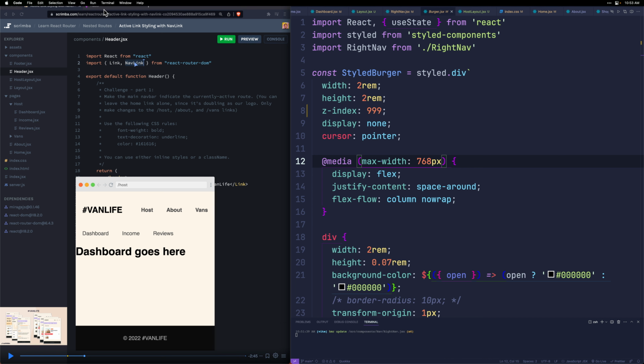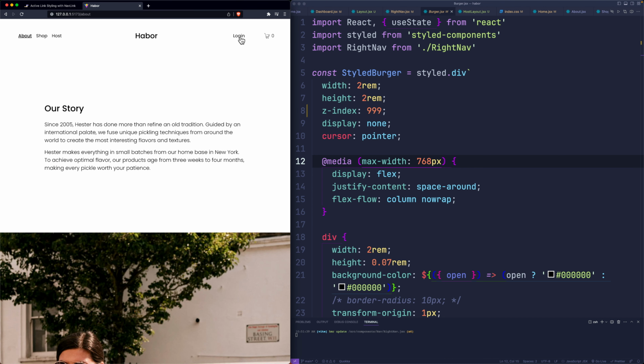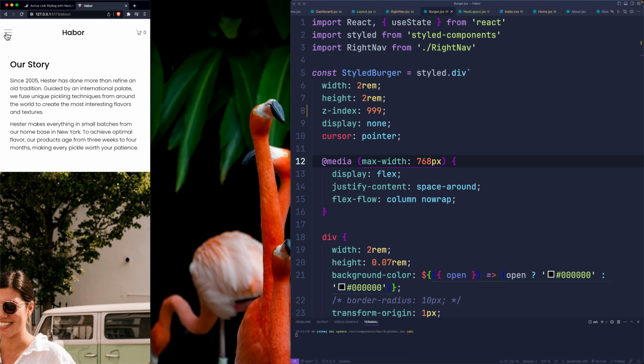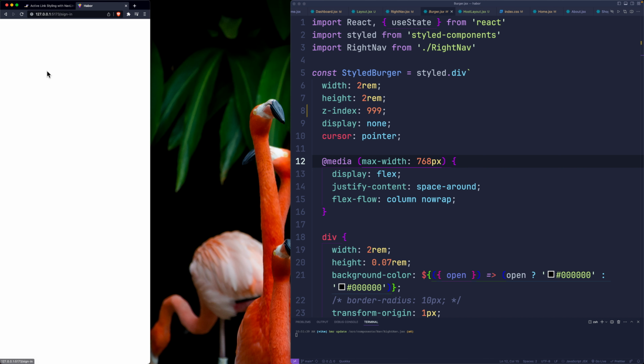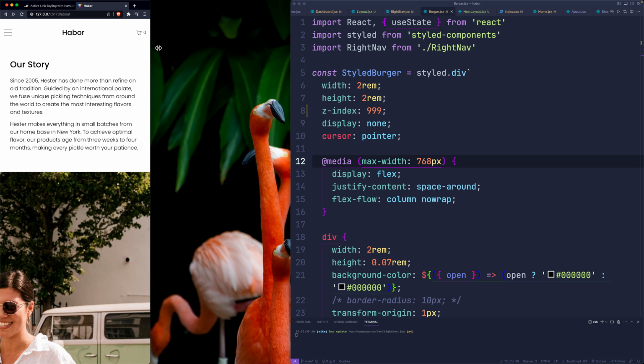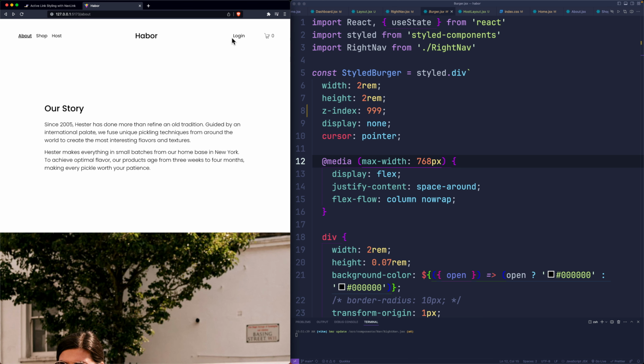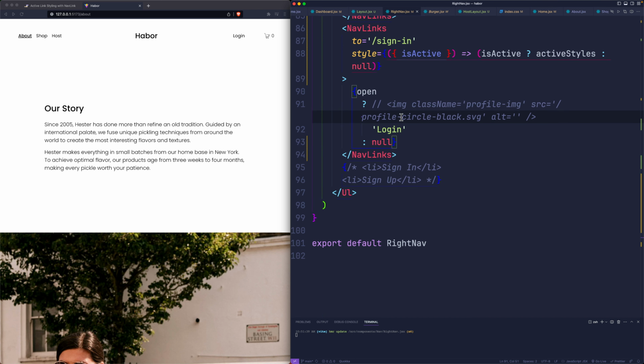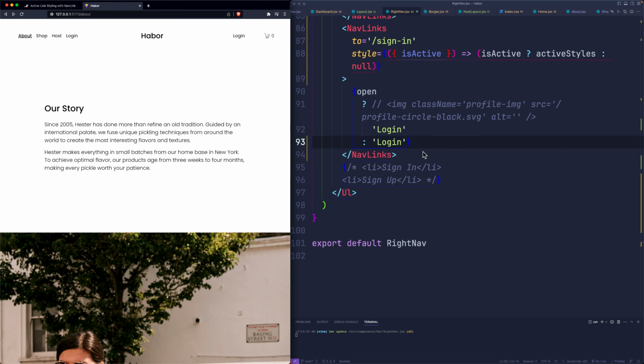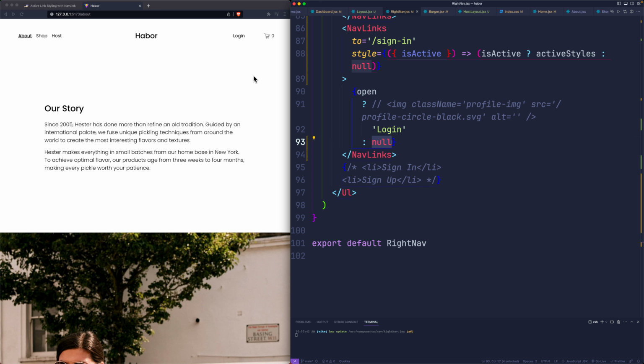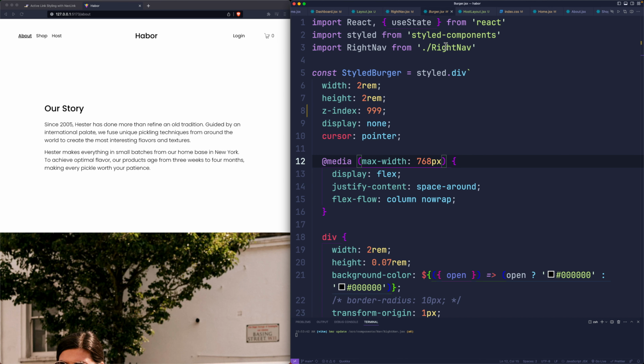So I just wanted to update. The reason why this login state isn't changing is because this login state actually exists inside of my hamburger menu. But when I go out, the way my navigation works is that it'll be null, meaning that it won't be here. But if we say login, it'll show up right there. So these two things are in two separate components, and we're going to fix that real quick.